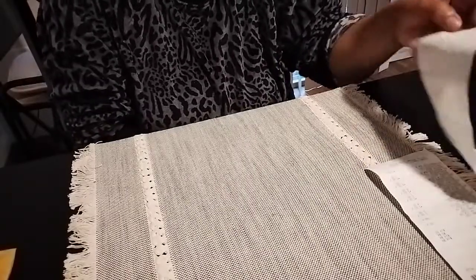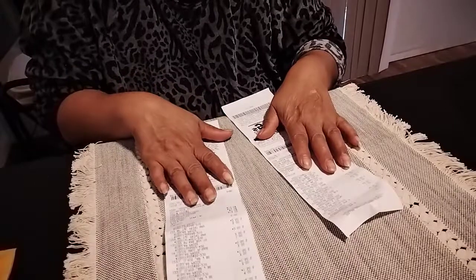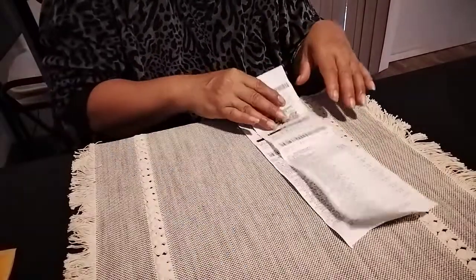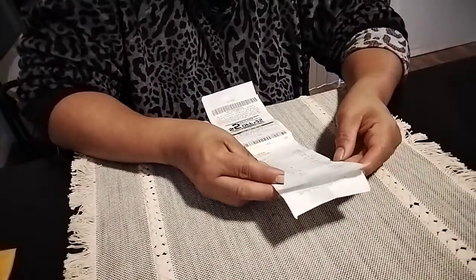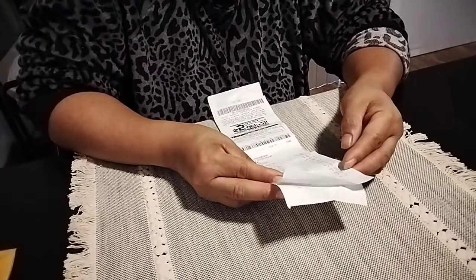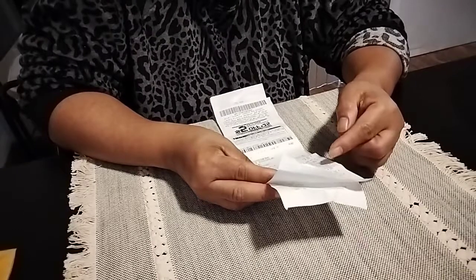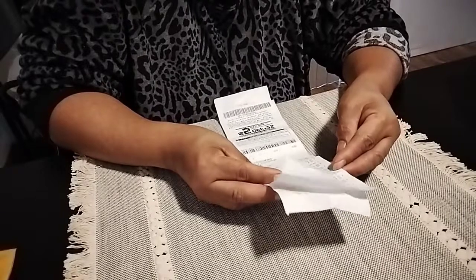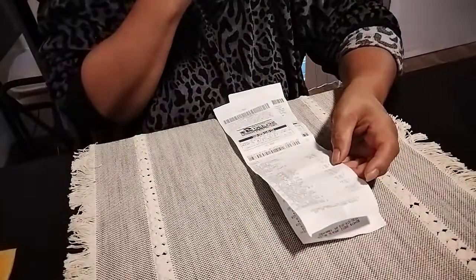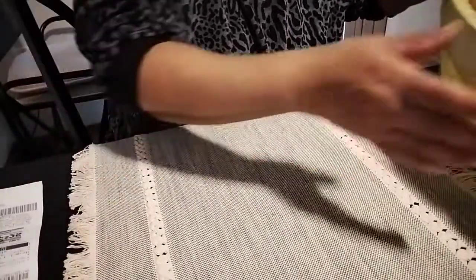Sure enough, guys - here are my receipts. I went to two different stores. I spent $14 at one and $19 at the other. Everything that was four dollars was ringing up two dollars, anything that was three dollars was ringing up a dollar fifty. There were some items that were four dollars ringing up a dollar fifty also, and five dollars ringing up two fifty - and so on. I'm going to put my receipt to the side and show you the first item.